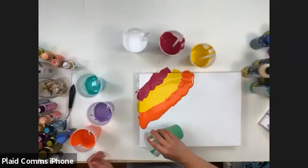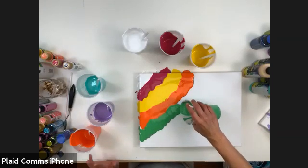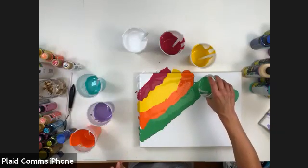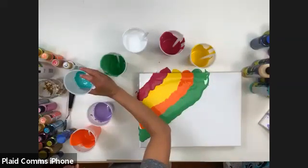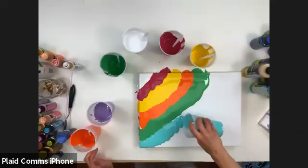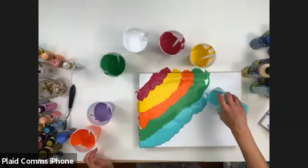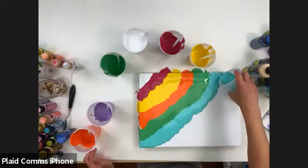All right, I'm going to take my green. And again, don't worry about that green touching the orange. You're like, uh-oh, but because of the pouring medium, it's not going to mix. It's just going to swirl, so it's not going to get muddy, and it's going to be okay. Then we have this beautiful aqua color. I love this and the green together. It's so pretty. And again, I'm using a good bit of paint. I'm being very generous so you guys can see it very well. If I was doing this, I might use a little bit less, and you can always go back and add more.